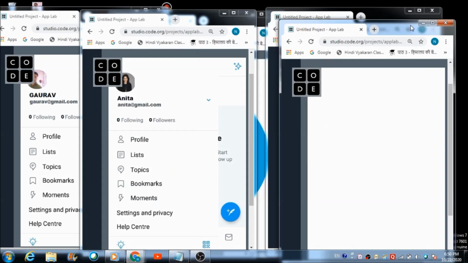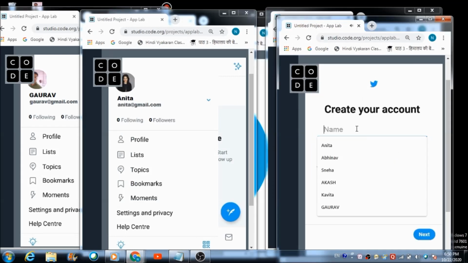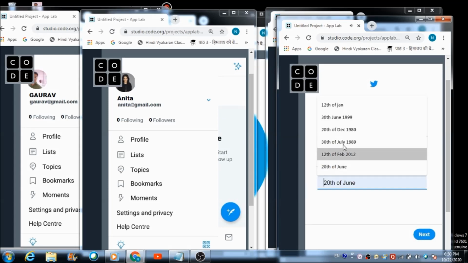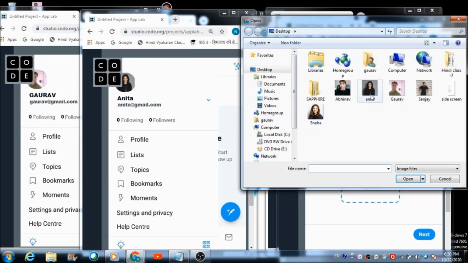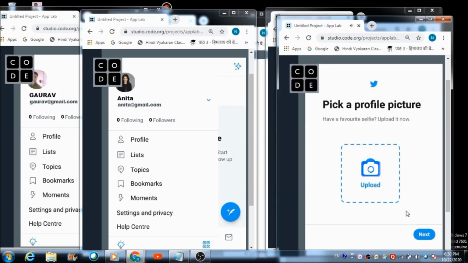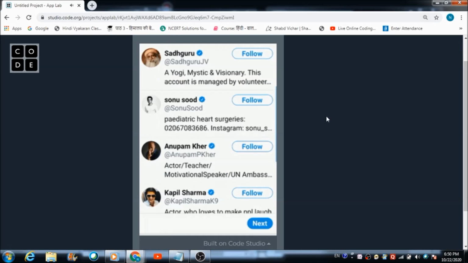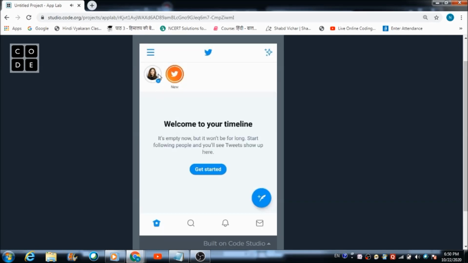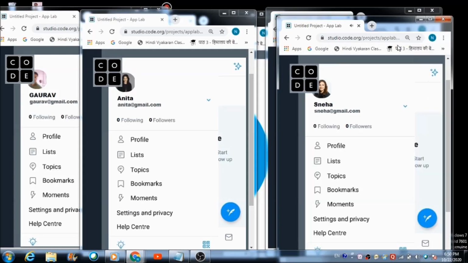Now we are going to create the fourth profile. Okay, now let's hit this next button and see what's going to happen. So the fourth profile has also got successfully created, and here is the profile.